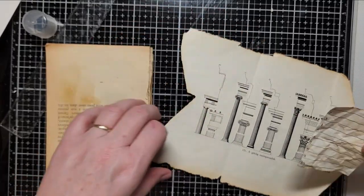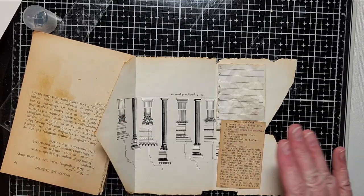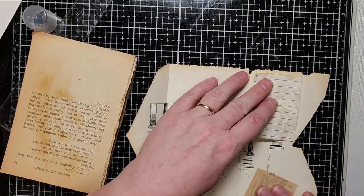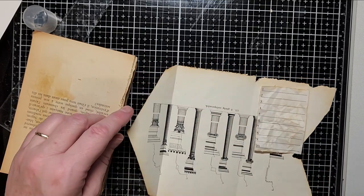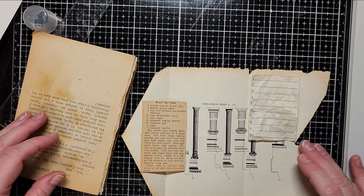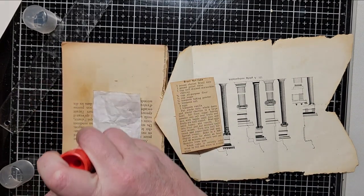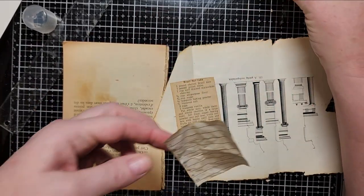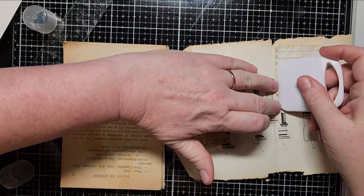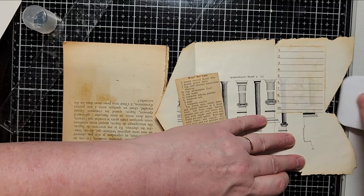So I think I'm going to glue this here, and then I'm going to glue this here, and then I'm going to glue the recipe. What if I put that there and the recipe there? Good enough. All right. And flat.